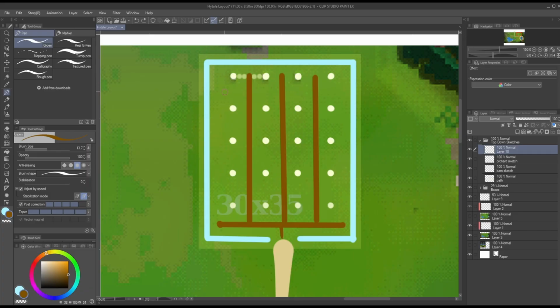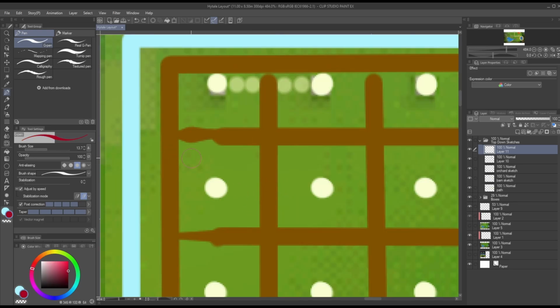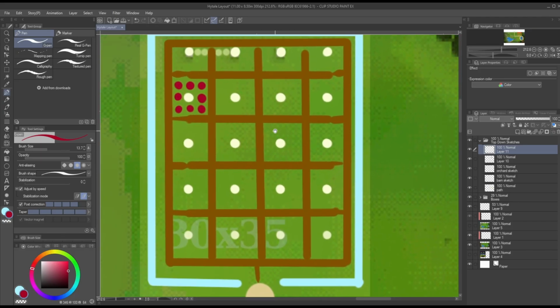Now, I don't know if I want there to be cross paths like so. There needs to be more space up there, but we can figure that stuff out later. This is just a sketch to get an idea. I was thinking about having some berry bushes all around the tree. Because not only then do we have an apple farm, we also have a berry farm. And having 8 berries per tree yields us so many berries.